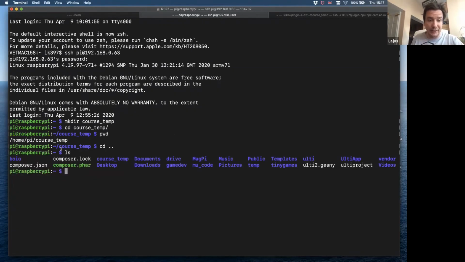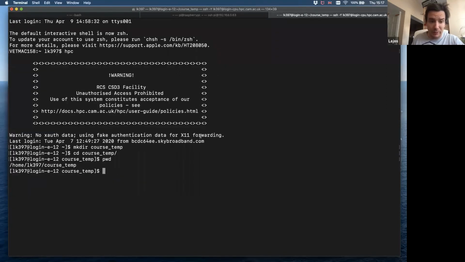So if you say ls here, then you have your folders in blue, you have your files in white, or if you have a white terminal, then it will be black, I think. And you have your executable files in green.